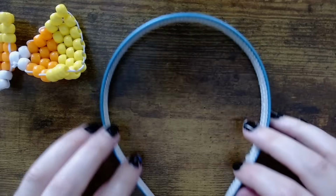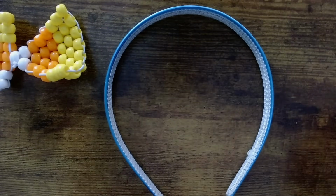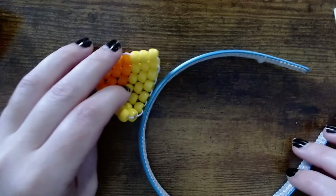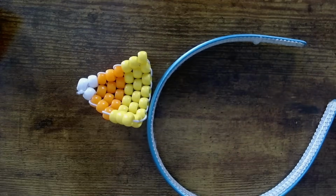Anyway, I'm gonna show you how to do it on a normal headband now, or your headphones. And then I'm gonna grab some of my string scraps from earlier to attach these on. So you want to get it lined up about where you want it. You can slide them around once they're on there.